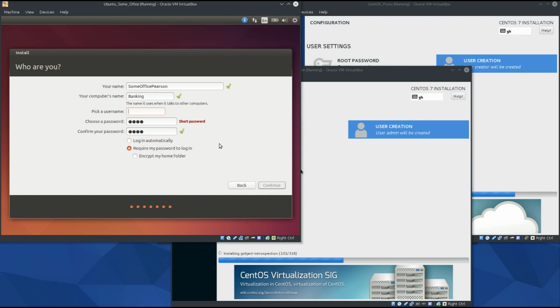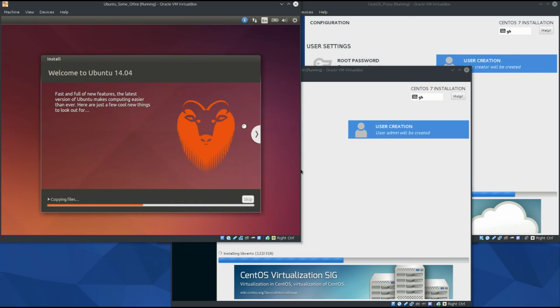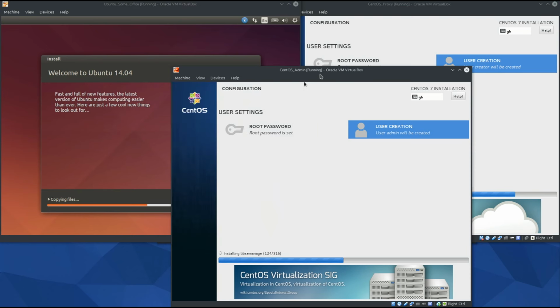How shall we name this user? Let's go ahead with Lyra. More interesting, eh? Require a password? Yes. Continue. Even though we have a warning that it's too short of a password, it's going to allow us to be a bit reckless here. So at this point of time, just wait for the installation to finish, and we'll continue when everything is done and set up later on.